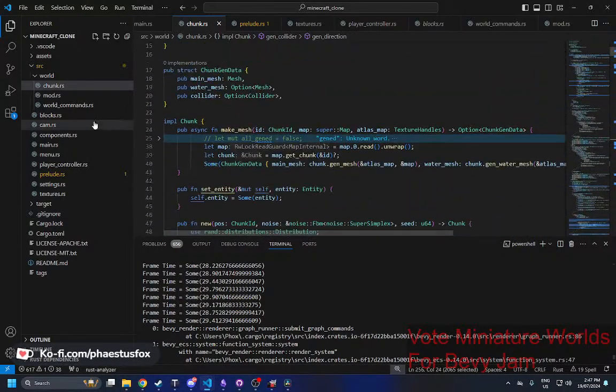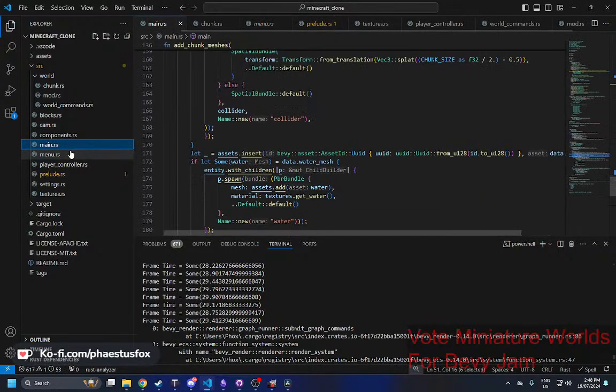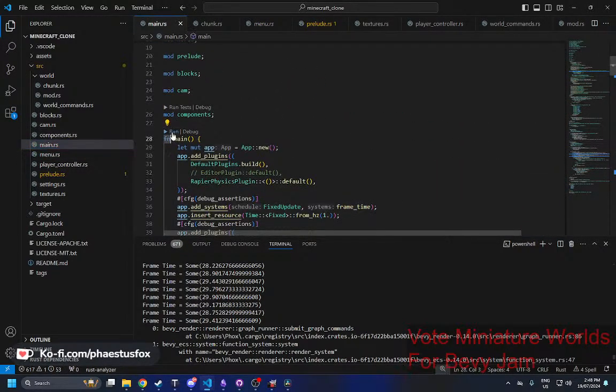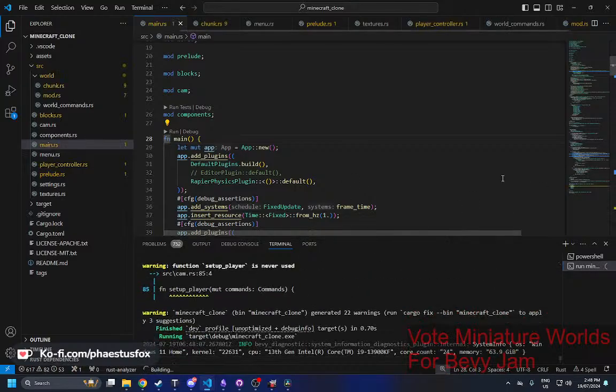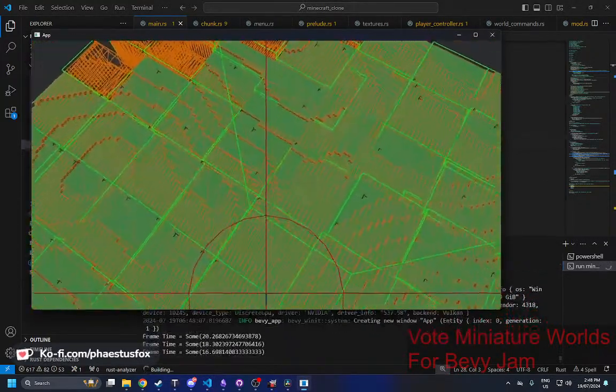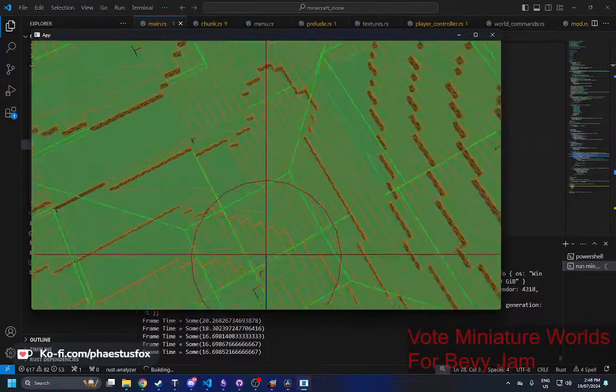Now, will it compile while the other thing's compiling? Maybe. Should. Actually I'll probably add the menu back to this after this, because the big thing that stopped me from adding it back is I need to update Bevy. Anyway, we'll just go into Minecraft clone and fly over here. Let's just show off some code while we wait for stuff to compile.